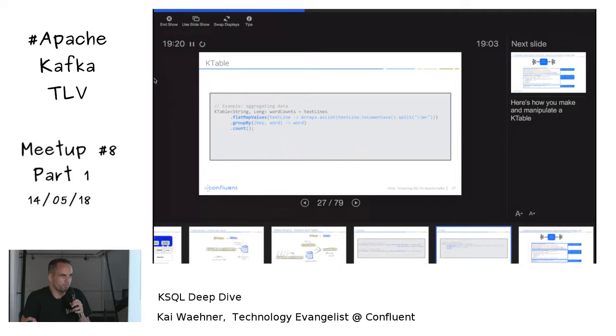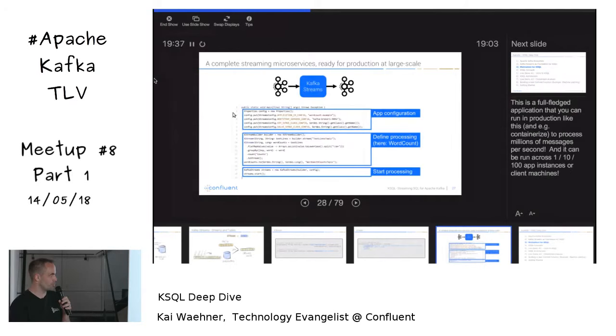So that's the same, but the key point really here is, and remember we are here for KSQL today, but the real point about Kafka Streams is that this is Java code. Kafka Streams is Java code which you implement with the API, and this is one example of that. So here, if we build one Kafka Streams application, we do some app configuration. That's a lot of Kafka-similar stuff, like configuring the serializer and deserializer. And then the key point is the business logic, the processing. Here you can do the filtering, transformations, aggregations, whatever you want to do in your streaming application. And then you start processing, and that's it. So this is, in the end, the code which you deploy as a Kafka Streams application in a scalable way.